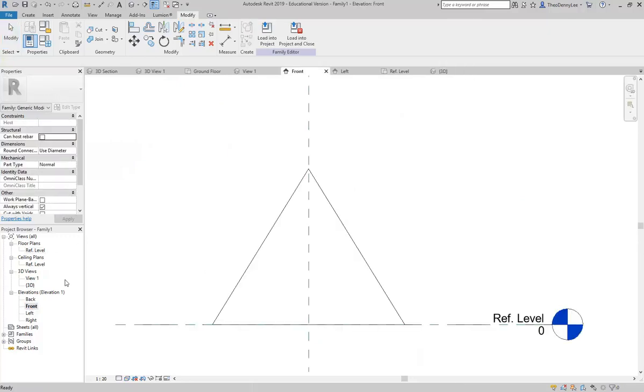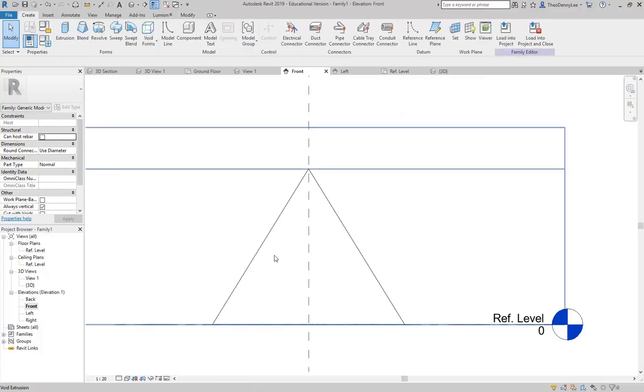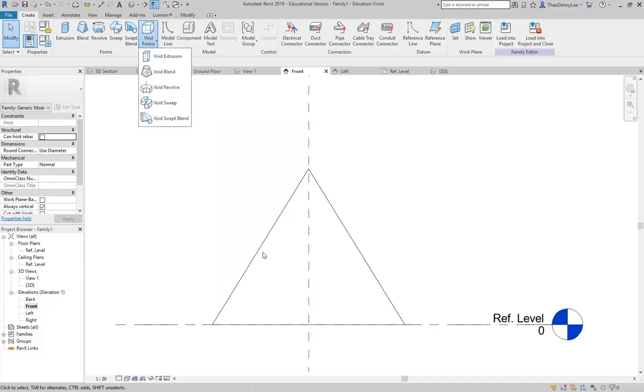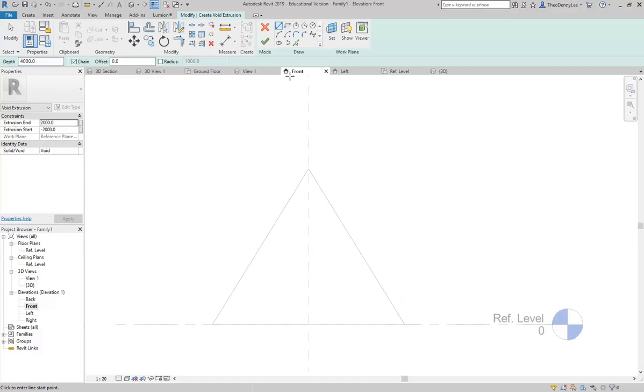So if we go into front view, and then I could try and modify the voids that I've got, but instead I'm going to make a new void. So again, void forms, void extrusion, pick lines in the draw panel, and I'm going to put in the offset that I want for the thickness of my frame.